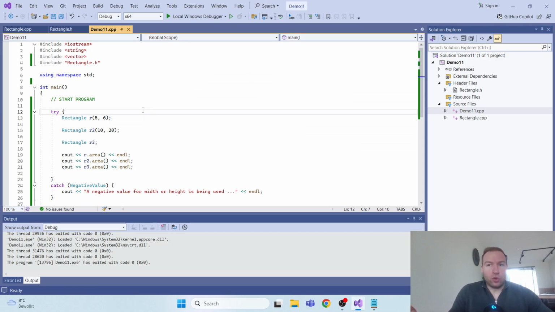The goal of moving the class to separate files is so we can easily use this class in other projects. Now we only have to copy these files to another project, and then we can use this class there too. So that's it for this video. In this video we have seen how to separate a class into different source files.